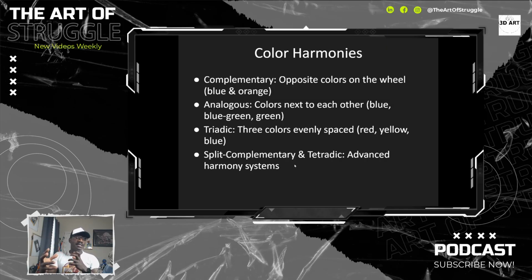So there's harmony in different types of color and how they relate to each other. They may relate to each other because they're next to each other and they go along that way, or they can be opposite. When you say opposites attract, it's a true thing. So there's different types of theories that you can use whenever you're painting, whenever you're sculpting, whenever you're designing stuff. Like, okay, I have this all blue character. What would be an opposite, or an analogous color that I could use? You go, maybe green, right?